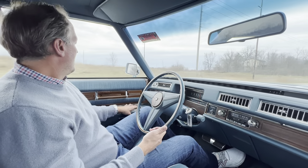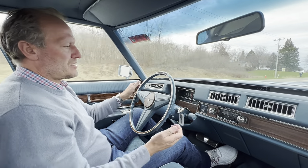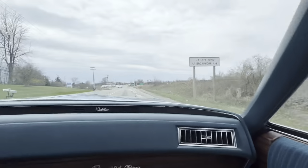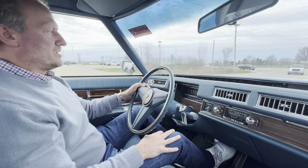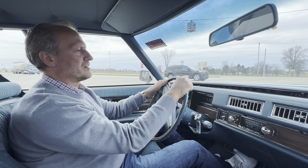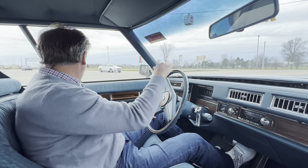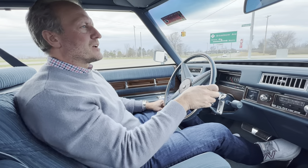You do have a manual driver side adjustable mirror as well as a passenger side adjustable mirror, and they do work properly. Really the only thing I could tell is not working on this car right now is the indicator lights up on the front fenders — those three lights for the parking light indicator, the headlight indicator, and the turn signal indicator. We did not really deep dive to see why. Could be a fuse, could be a bulb, but the lights are working properly outside of those indicators.